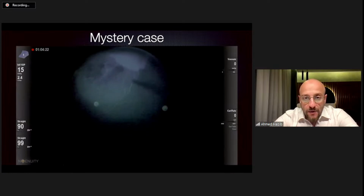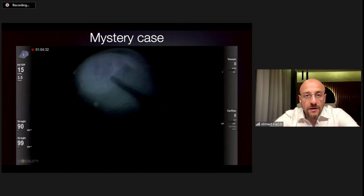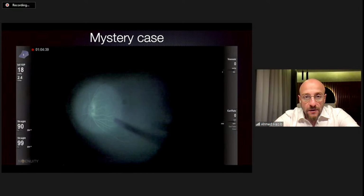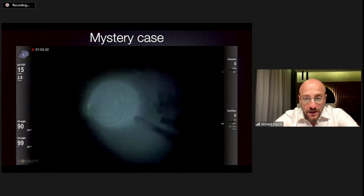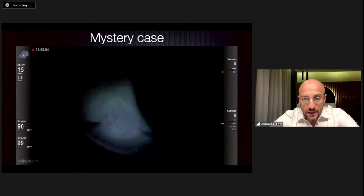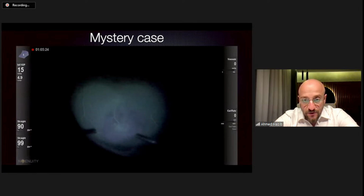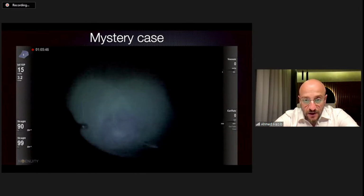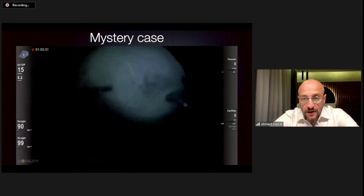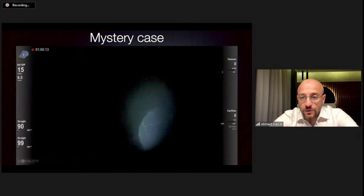We were thinking about the cause, and so we waited for the late phase. Here I'm just checking the areas where the vasculature stops, and as you can see, there is leakage in the macula and leakage on the disc, and here coming for the late phase. And as you can see, if I want to see something better, I approximate the light and the fluorescein, and the fluorescence is visualized better. And here you can see the area where the anastomosis is leaking, and maybe this is the cause of the hemorrhage as well.